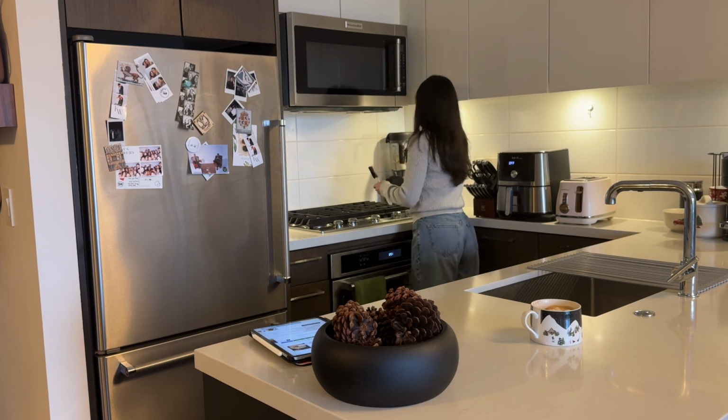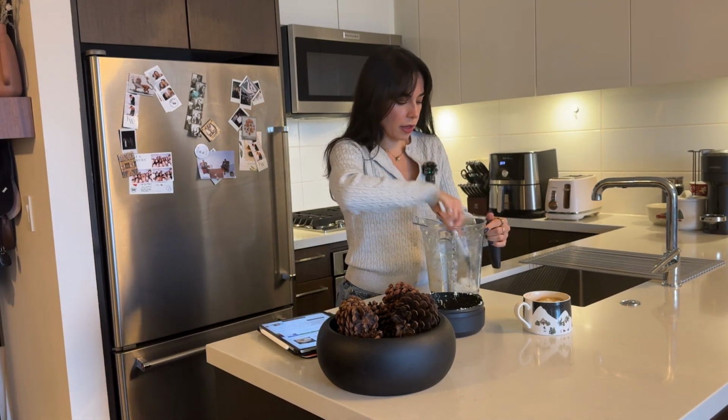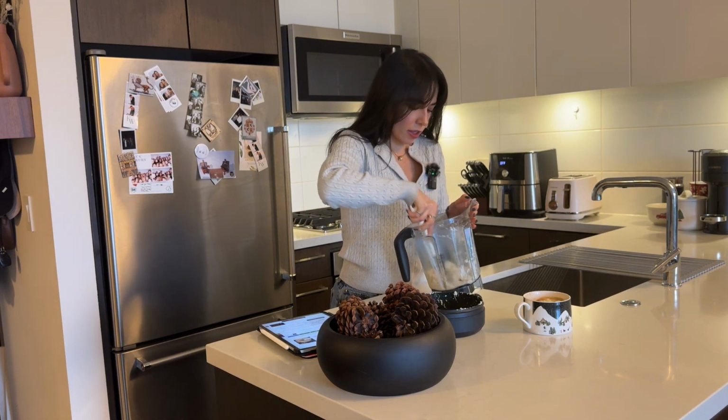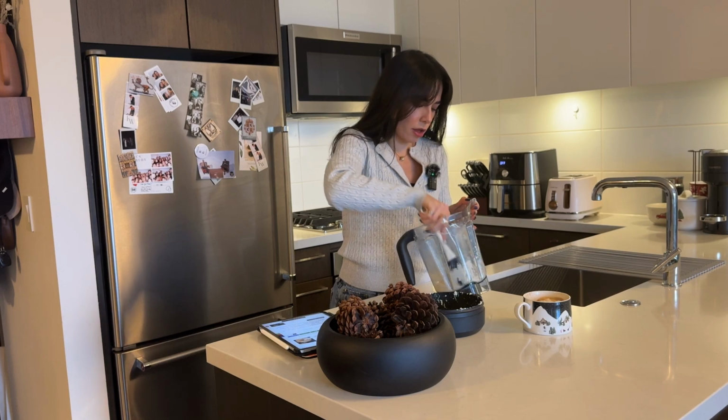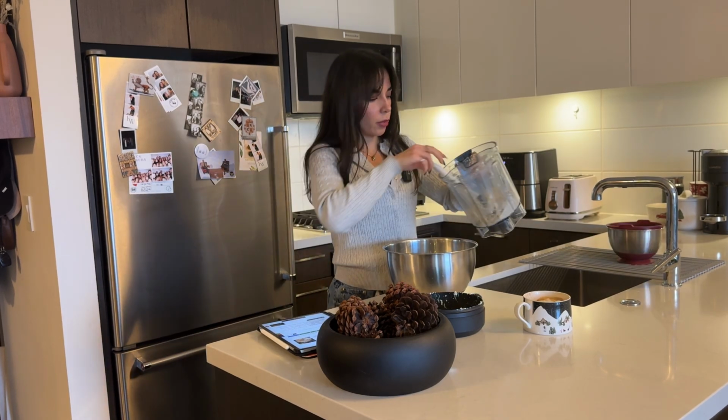That sounds like it's done. And I think if you use silken tofu, she doesn't even blend it, so that might be easier. Honestly, this is kind of like the texture of cottage cheese, which I think a lot of people actually use in bagel recipes. So I think this is perfect. I'm gonna put this in a bowl.